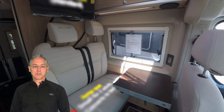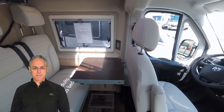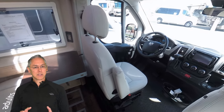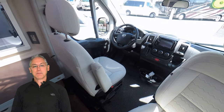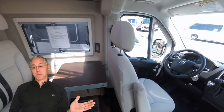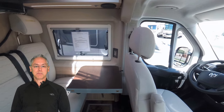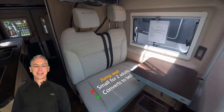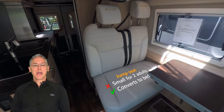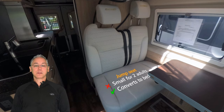Now let's head into the Active's lounge. It's a permanent lounge situated here in the front of the van, which is kind of cool because it uses the cab as living area when you swivel those front seats around. I like that the table has an extension that flips up when you need it. Like the Zion SRT, there are two three-point seatbelts for the jump seat, which means the Active is suitable as a family camper van as well. The jump seat, however, is on the small side — you're not going to get a couple of adults sitting there comfortably like you can in the Zion.